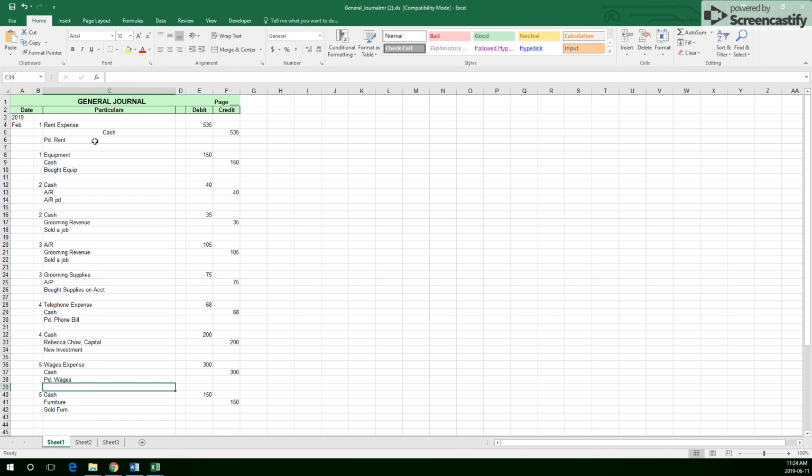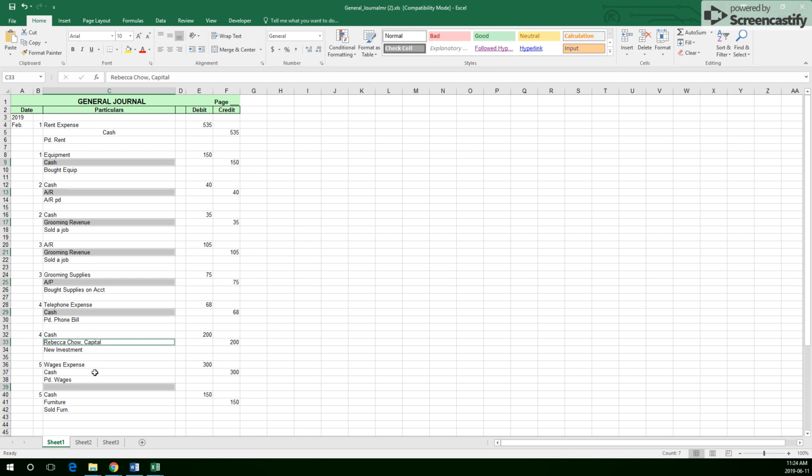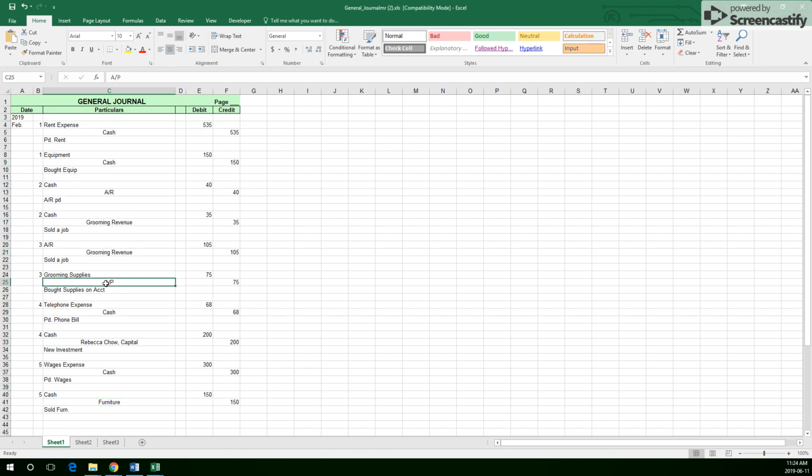Okay, now a few things I just want to show you. If I hit Control on my keyboard and keep it pressed, I can click on each of these credits while Control is still pressed. And then I can center them all at the same time. Because we know by doing the content that the credits have to be indented.